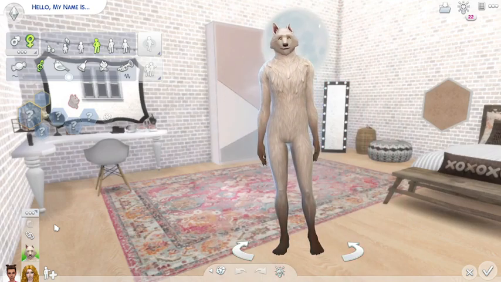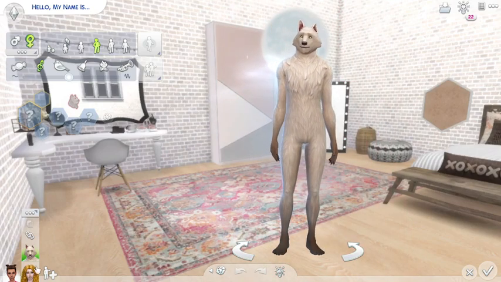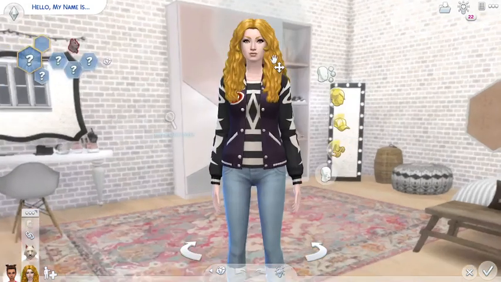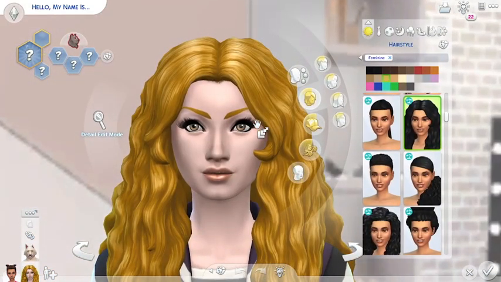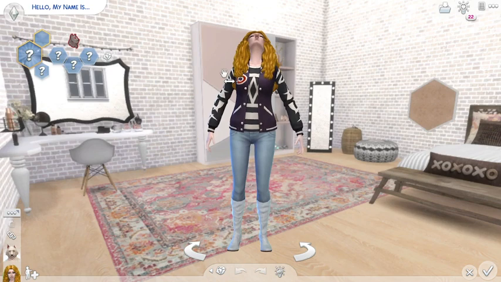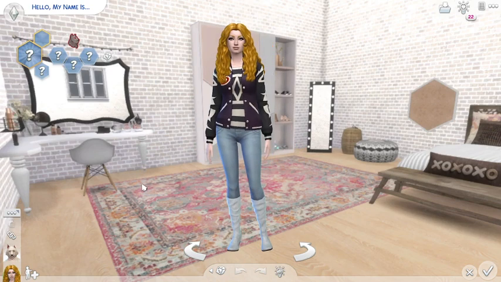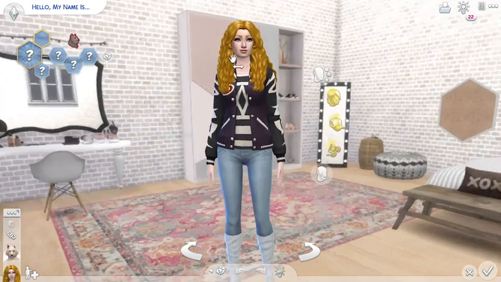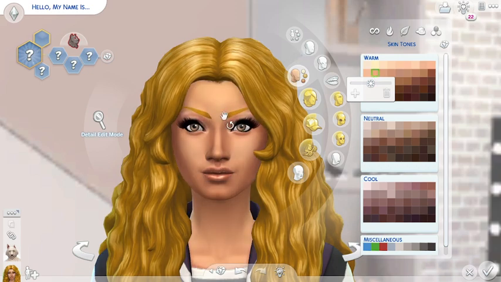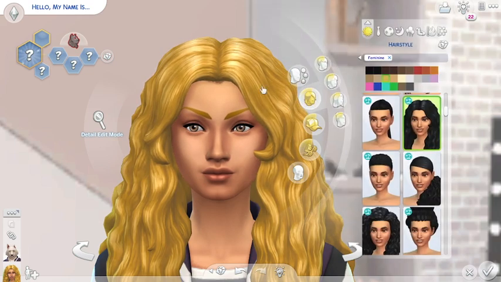Oh, wait, what? Oh. Okay. Go to human form. We're gonna make her look her best. We're going to remove this Sim. Cool. Okay. So let's go ahead and change the skin tone. Let's take off the makeup really quick. Let's go ahead and mess around.